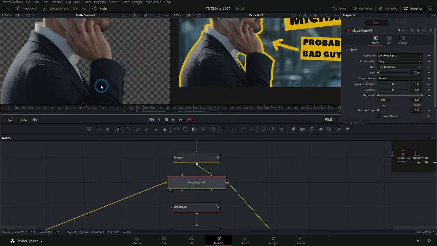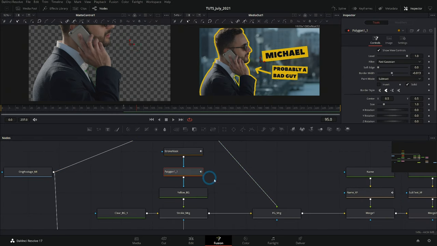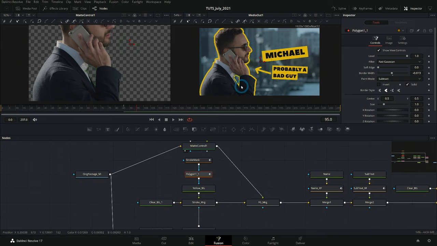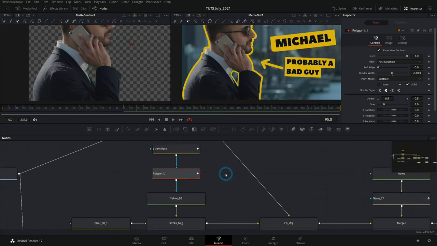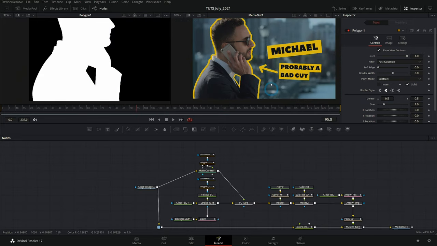Pretty neat, right? And then of course, because the mask is a little bit different, we also have to add this to our second mask, which is controlling the yellow outline. And we have to paint a little bit more in there to get this effect. But the basic masking part is fixed just like that. So yeah, that's how you combine masks.